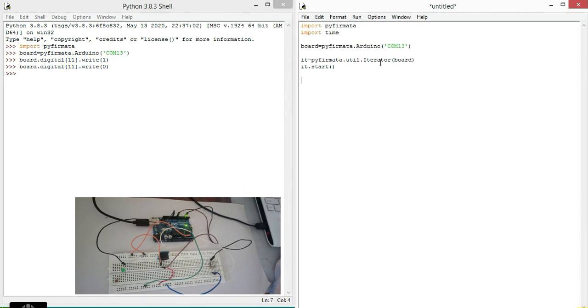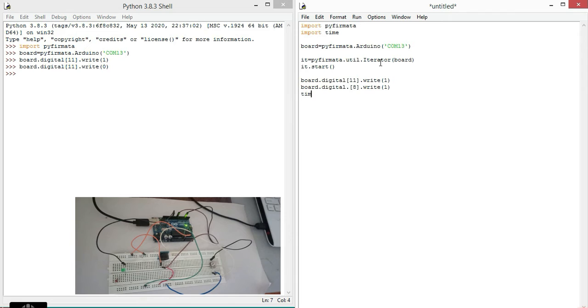Okay, so let's create first of all for LED. We have to write board.digital(11).write(1); 11 is the pin number at which our LED is connected. Then board.digital(8).write(1), pin number 8 at which we have connected the buzzer, so our buzzer will be turned on.